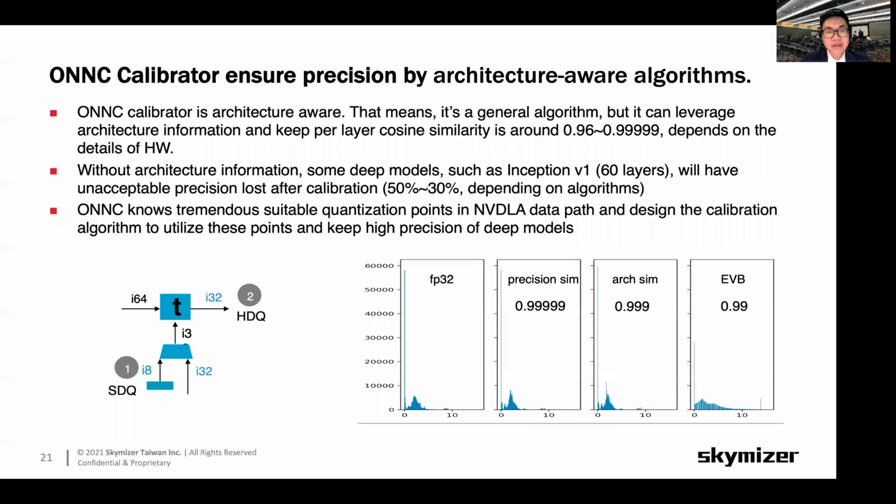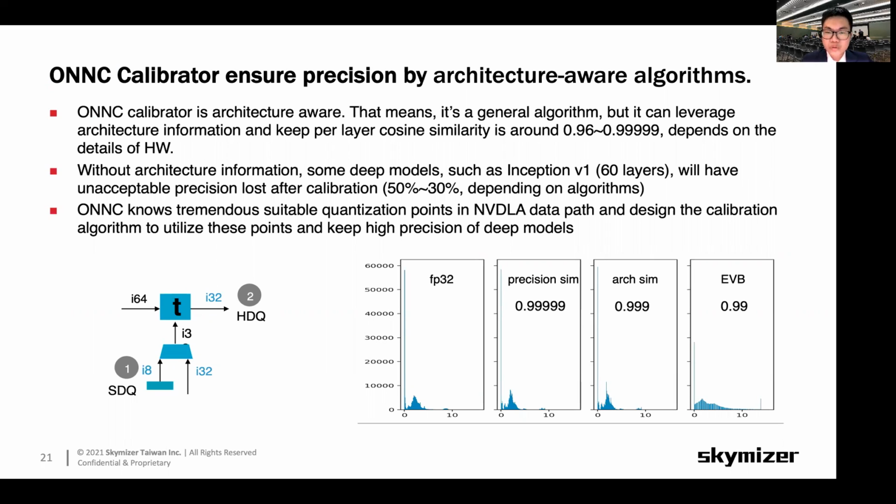Also, you may wonder, how about precision? Okay, about precision, we use the ONC calibrator to ensure precision by architecture-aware algorithms. As you may know, many DLAs use integer in their DLA instead of floating point, but lots of data use floating point, especially in trained models.